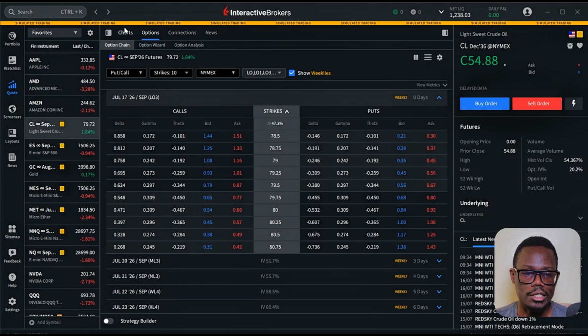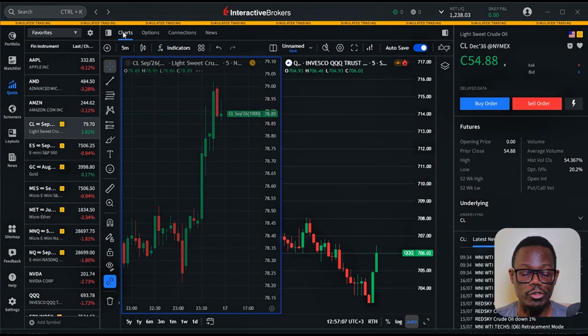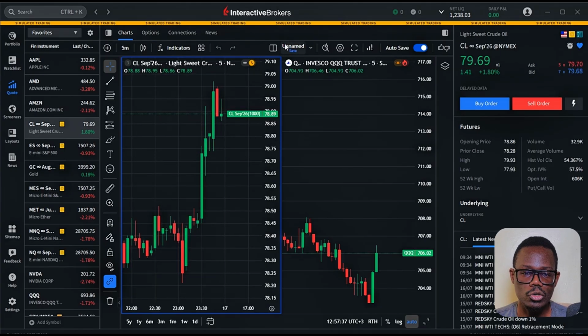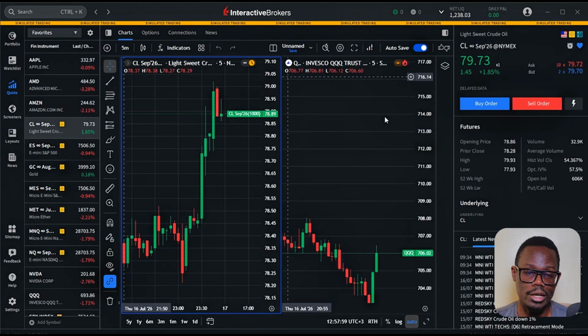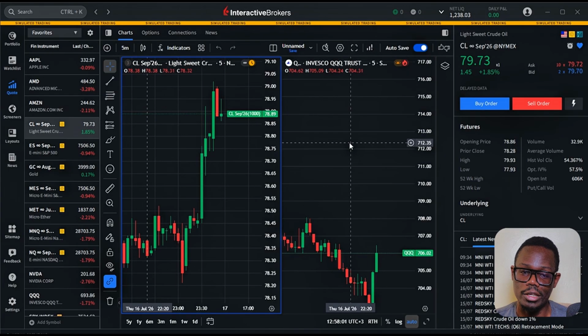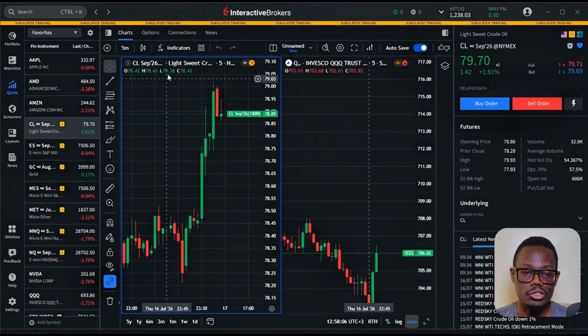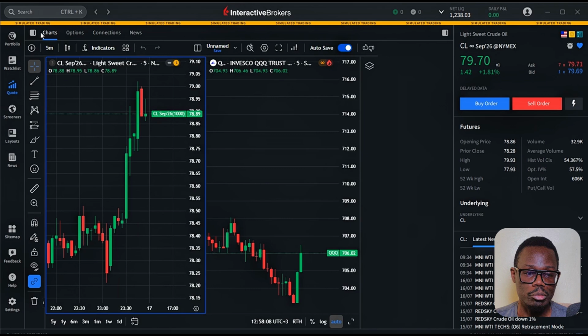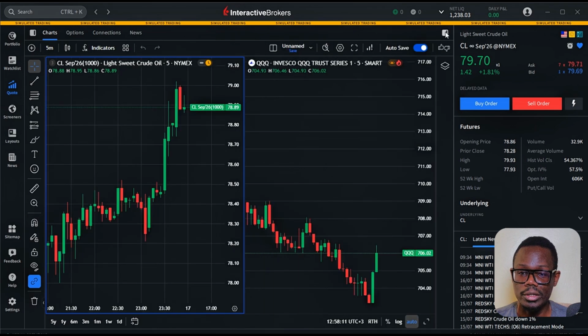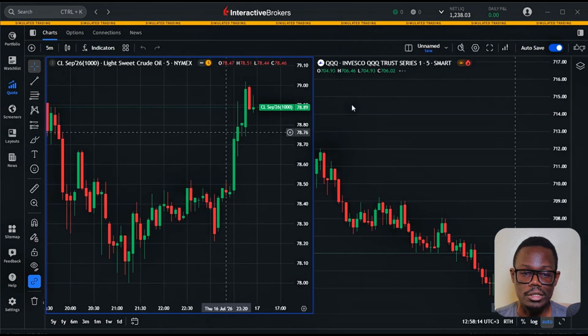Now let's take a look at the charts for gold, or rather for oil. Now I have this dual screen setup enabled. This is something that you can also enable. Basically it allows you to see different charts. For example, you can see what one futures contract is doing here, and another futures contract is doing over here. Although I covered this on a previous video, let me just quickly show you. So I'm going to minimize that ticker section and the pricing section to make this wider.